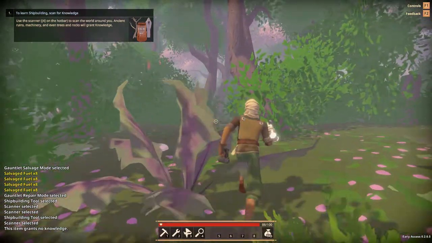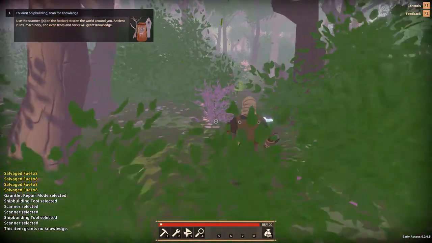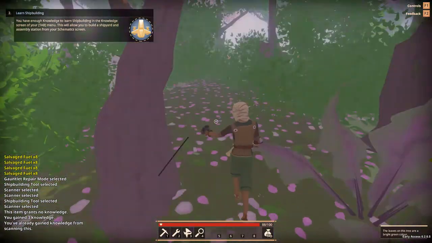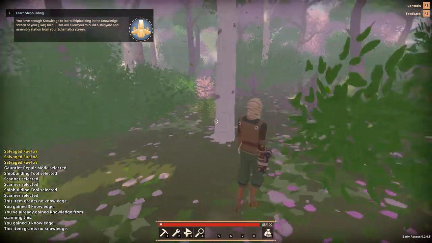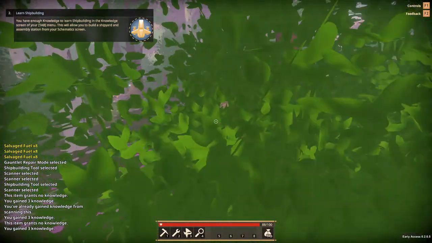I don't know how many databanks there are here. There could be 3, 4, 5. It could also just be one, in which case we are boned. Ooh, I have enough knowledge just from scanning trees and stuff. Okay, that is awesome. That is why you always scan trees. Even though we haven't found the databanks yet, we have enough to build a ship.